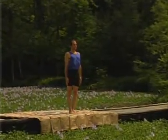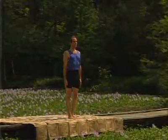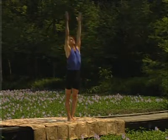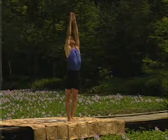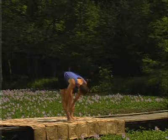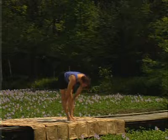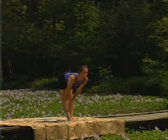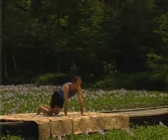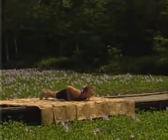And we begin the first sun salutation now. With the big inhale, take your arms up over the head, look up at your hands. Exhale, fold forward. If your hands don't reach the floor, it's okay. Let them come to the shins if you need to. Then inhale, look up, lengthen the spine. Exhale, take your feet back and lower all the way down. With an inhale, lift the chest with a full breath.